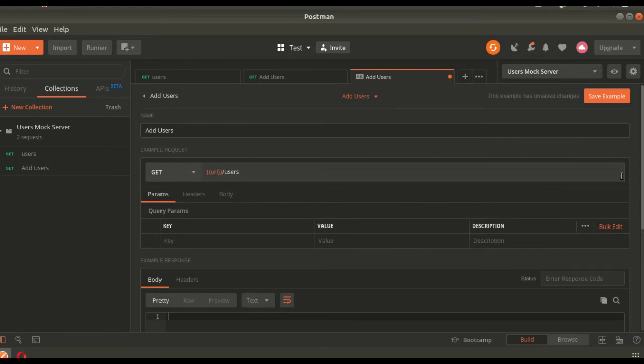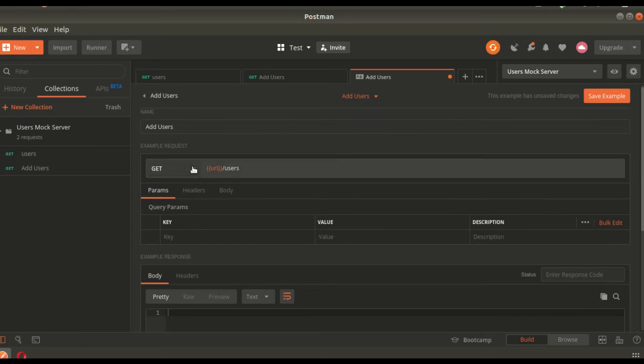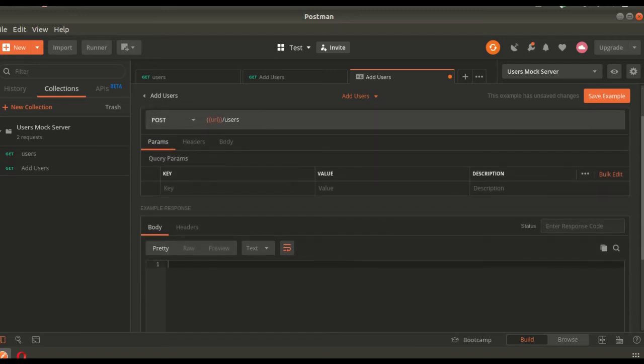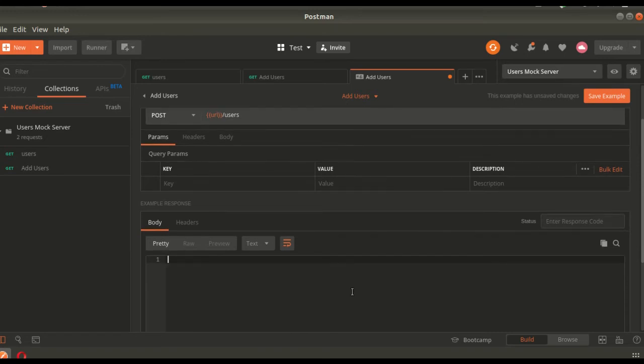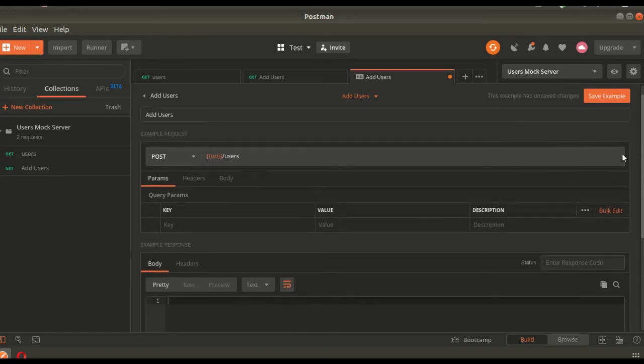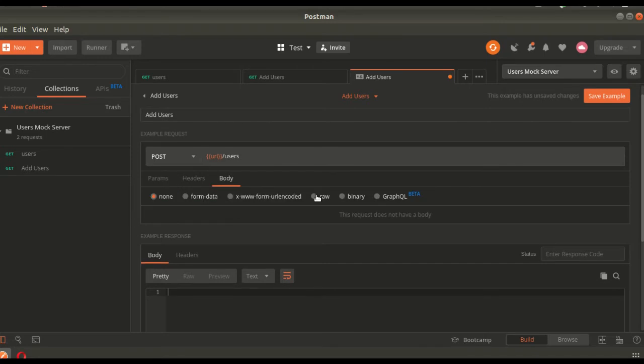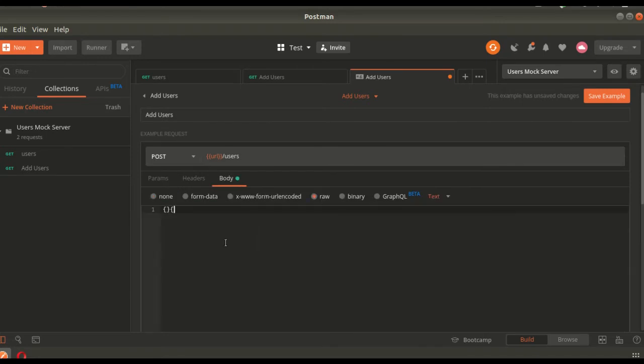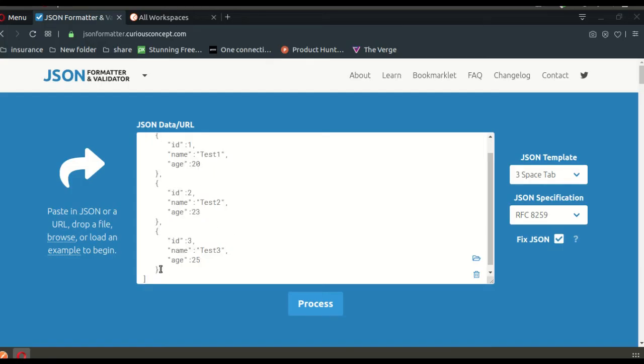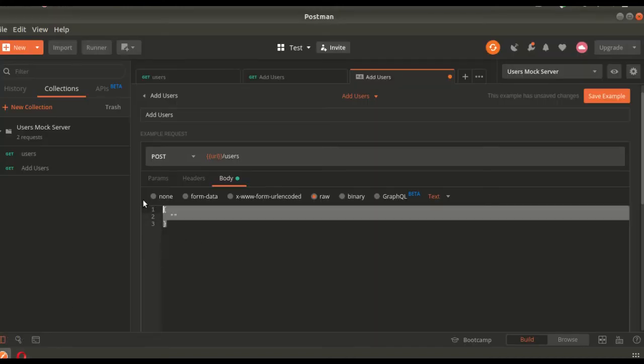The URL will be the same. It will be a POST request, sorry. When you add a value, put it as the request body. The request body is simply ignored by the mock server, but let's provide it anyway. I'm going to copy this one and paste it here.